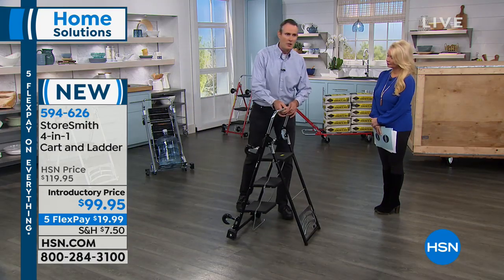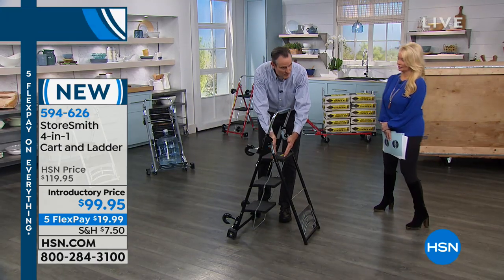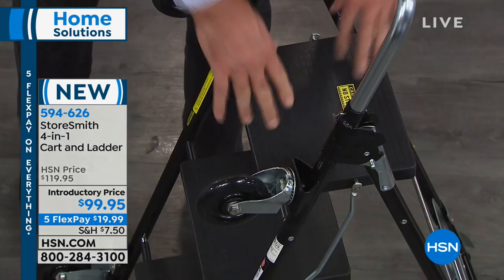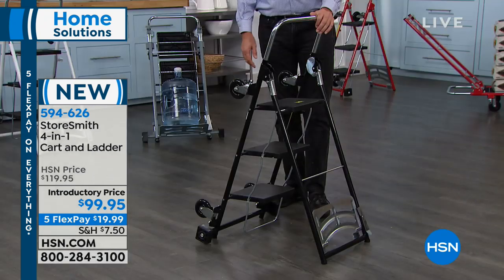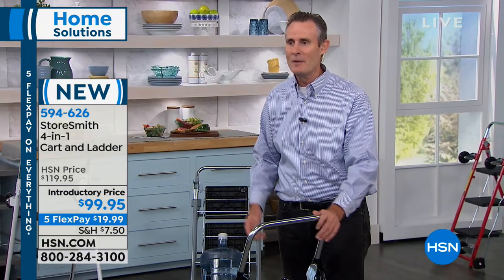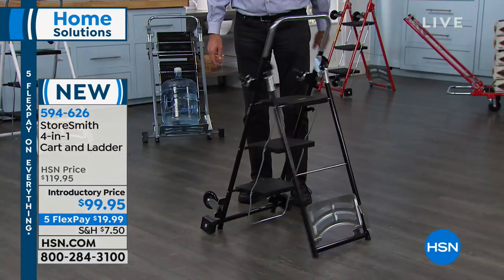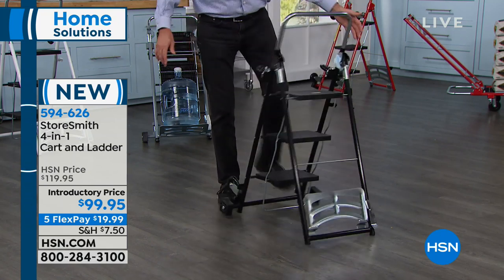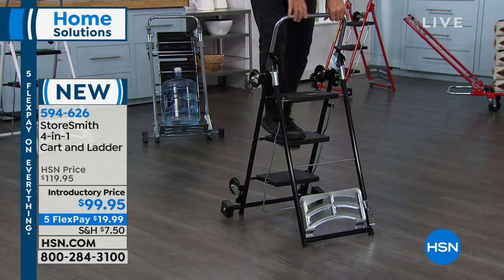If you've ever worked on an aluminum ladder, sometimes the steps are very narrow and they're a little hard on your feet. And they're shaky. Big, oversized step. The most dangerous product in your house is not a chainsaw or a buzzsaw, it's the ladder. This is ANSI certified. Look, and I put the stabilization bars. Oh my gosh, no tipping. Stabilization bars, because you want to feel safe, so you don't have the tipping, and then you've got the extended bar right here when you want to go up.